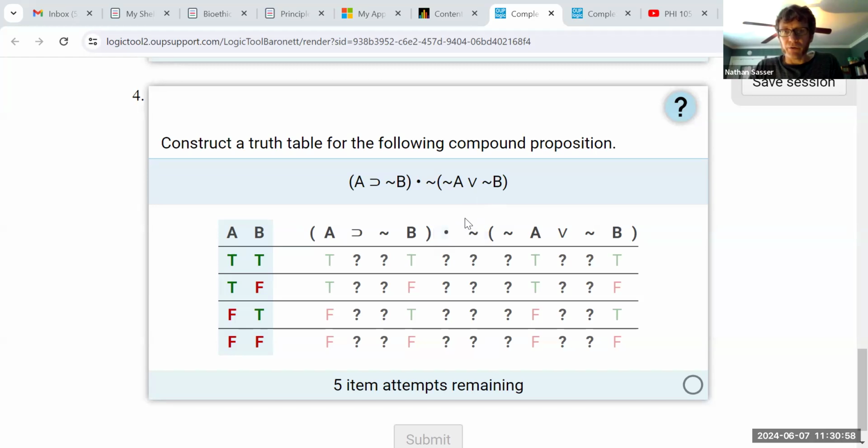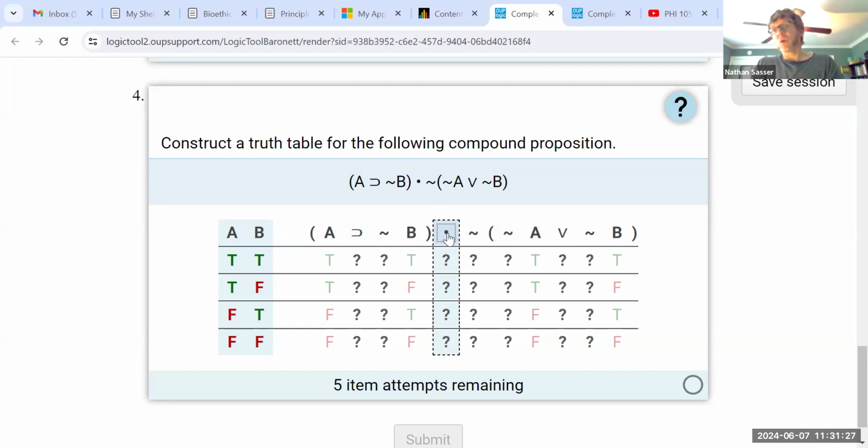Well, what do they range over? The tilde ranges over everything to the right of it. So everything that's in parentheses here, but it doesn't range over this stuff in parentheses over on the left. The conjunction sign, by contrast, ranges over everything in these parentheses, that's one conjunct, and then the negation of all of this in parentheses, that's the other conjunct. So that's the main operator. We're going to get to that last.